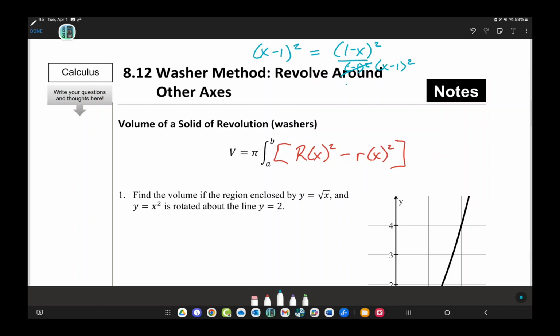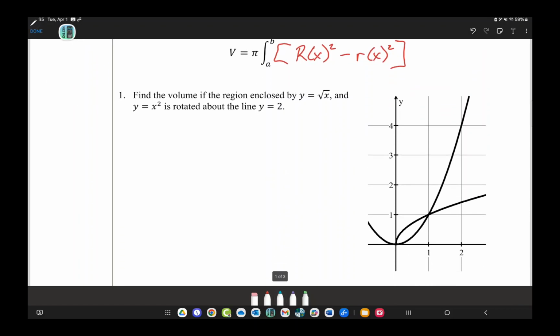I just prefer to say, well, if it's above the line, then I'm going to do the line minus my function. It's so much easier for me to think visually like that. But it's up to you how you want to do that. There is more than one way. I'm probably going to stick to the way I like to do it, because I think it's easier.